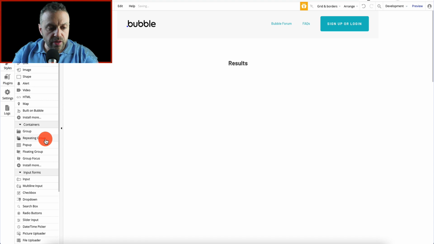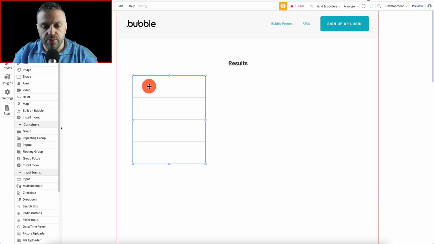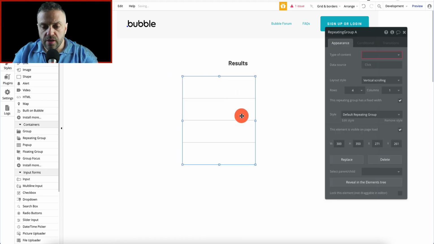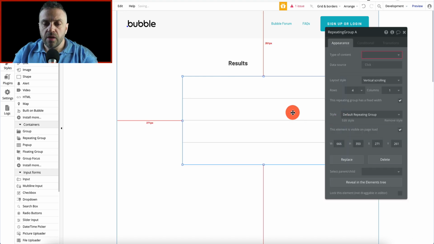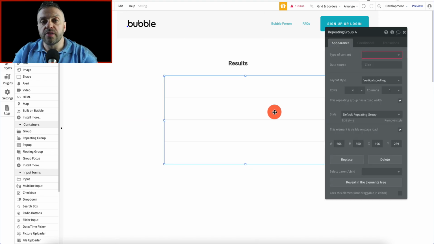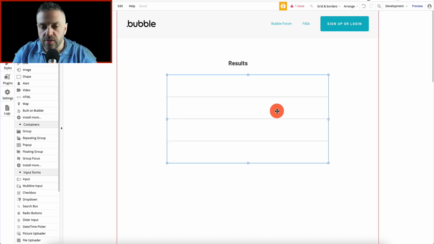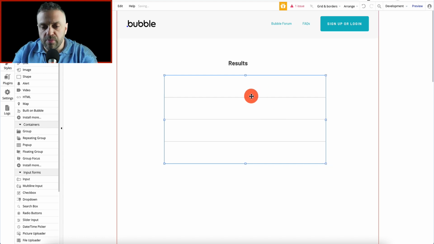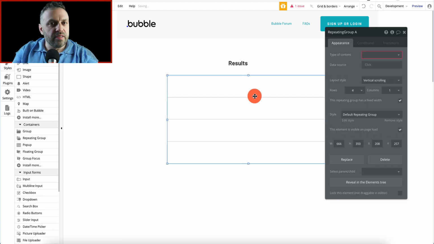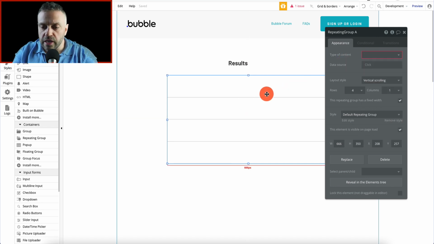And what we're going to do is we're going to drag and drop this repeating group here, and we are going to expand it a little bit. And this repeating group is going to have the list of offers filtered by the country and category, which is incredible, guys. This is almost impossible to do. So, you know, it's amazing that you can do it so easily, okay? And people charge a lot of money in order to do this, right? So what you want to do is you want to click on it.